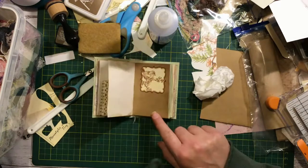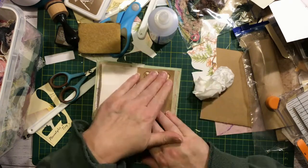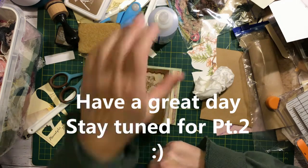Good with something down there too, so I'll probably find a word or a stamp or something to put down there afterwards.